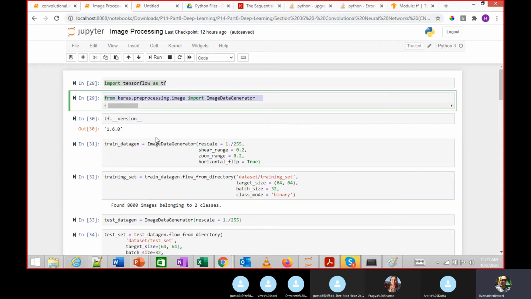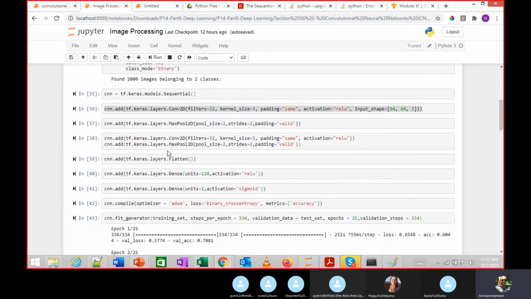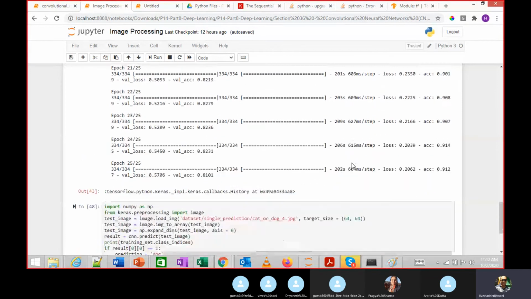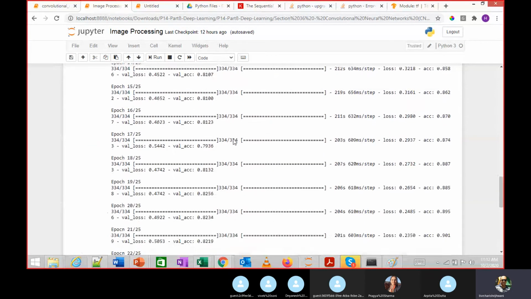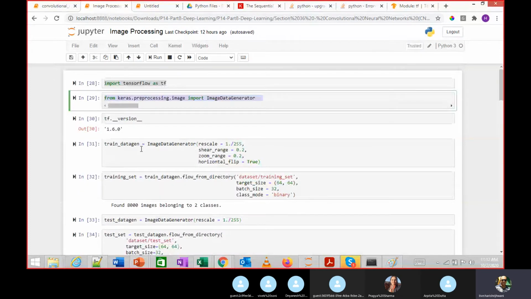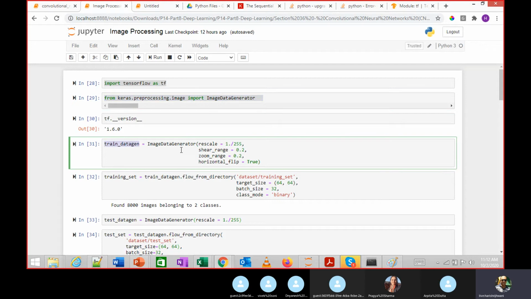So notice over here, I'm just going to run through this code. By the way, I will not run it again because I had already run it yesterday, and it does take a long time depending on your PC. It took 2 hours to almost run. First of all, I have my training data set.